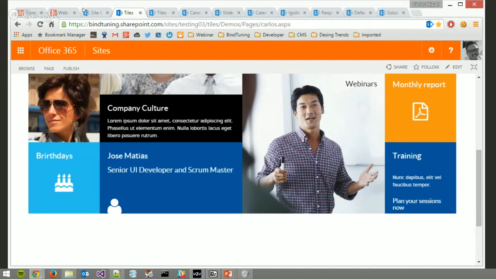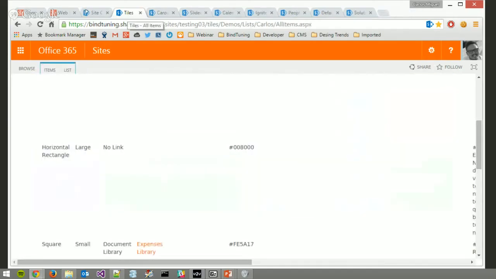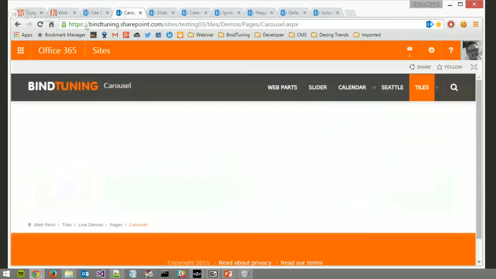Okay, let me just change again to my demo environment. Let me close the tiles. So let's check if SharePoint will be faster. Okay, for the carousel, I have again a blank page. So the installation process is the same, like I said previously. To install a web part, you just need to upload the solution, okay, activate, and that is it. Now for the carousel, let me just edit the page.